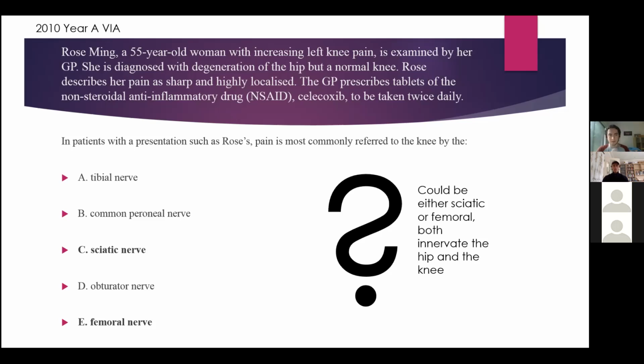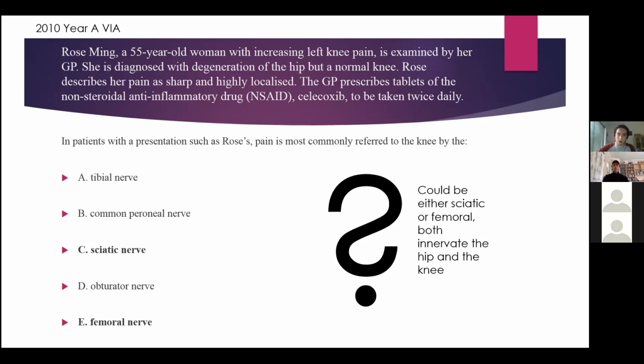But in terms of answering femoral, it shows that you understand that the femoral is sort of going down past the knee. Did you guys have Michelle Lazarus this year and last year when you actually learned this? So every time a nerve travels over a joint, it innervates that joint, is basically the rule. So if the femoral nerve and the sciatic nerve travel over or past the hip joint, therefore they innervate the hip joint. They do the same with the knee joint, therefore they innervate the knee joint.